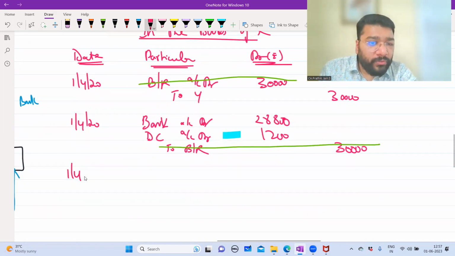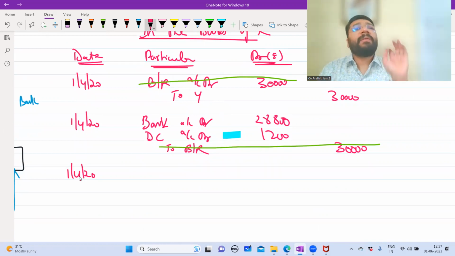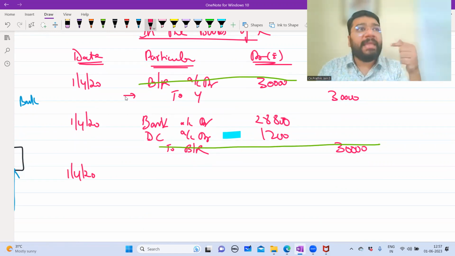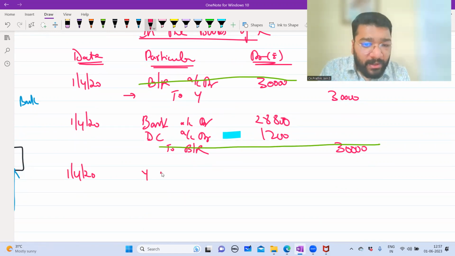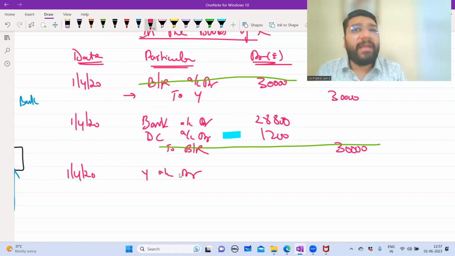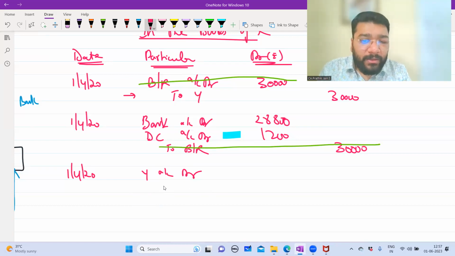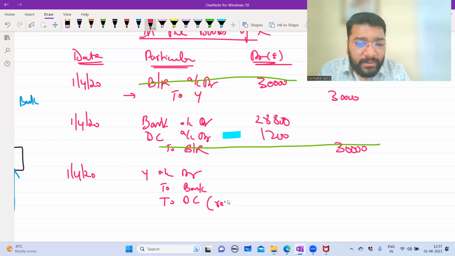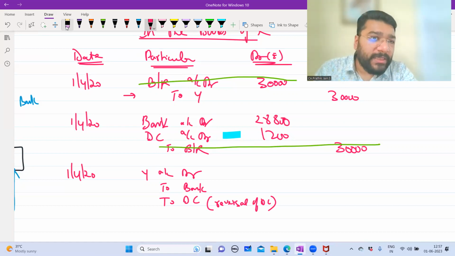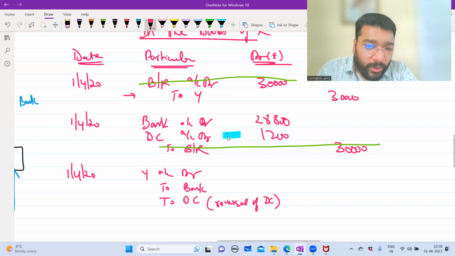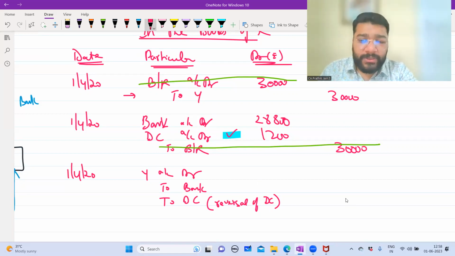So 1/4/2020. Sir, we are making the payment to Y. We are settling Y's account. Y we have to pay, no? Here we are settling a small amount now itself. So Y account debit. We are reversing Y. Y is a creditor. So when we make the payment, the creditor has to be reversed. Y account debit to bank, to discounting charges. This is reversal of discounting charges. Please make a note if you don't remember it. The discounting charges you recorded here, I'm reversing now. How much? To the extent of 400.